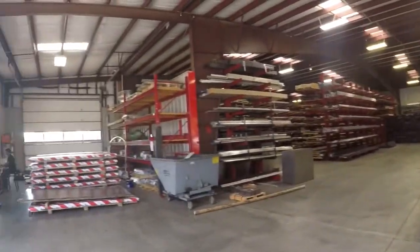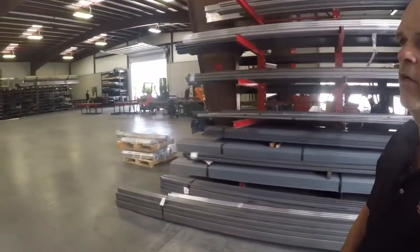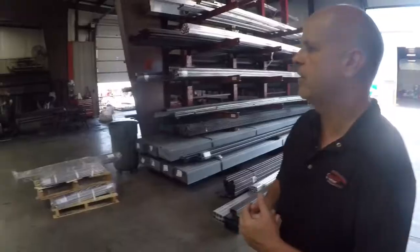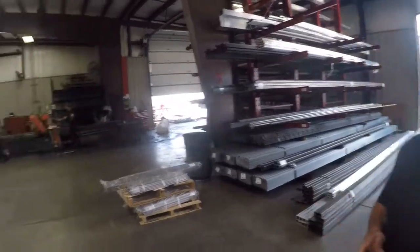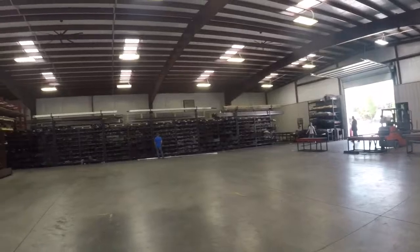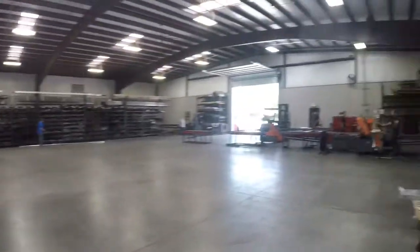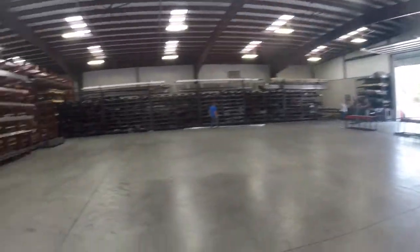Just your typical steel, a lot of flat stock, a lot of aluminum. We have 2 automated saws. We have multiple shears. A lot of our customers order stuff pre-finished to a certain size, certain length, and we have the capability of doing all that in-house.